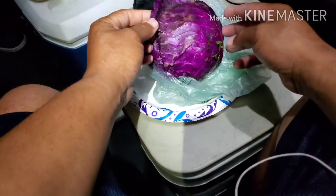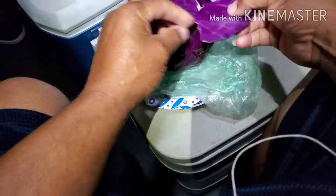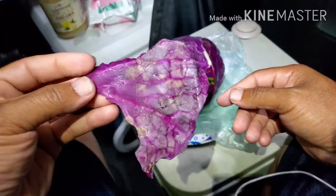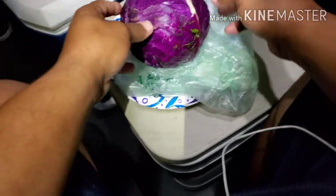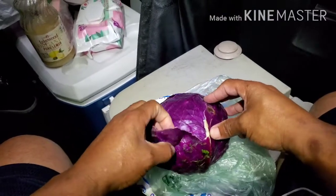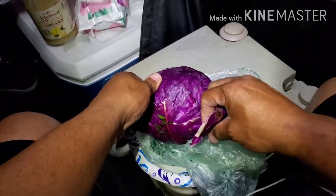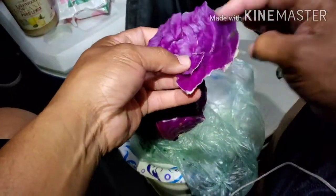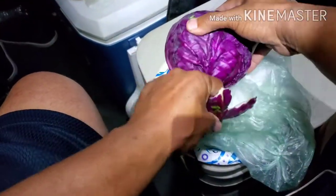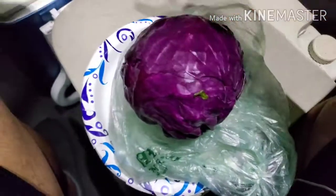So this is my cabbage that I'm gonna be cooking, part of it anyway, purple cabbage. But as you can see, some of the outer leaves are not good. So what you wanna do is you wanna take the outer leaves off. I mean, this truck life right here, I'm in the wild, I live rough, everybody know that. So I take this off. Let me get my garbage bag right.